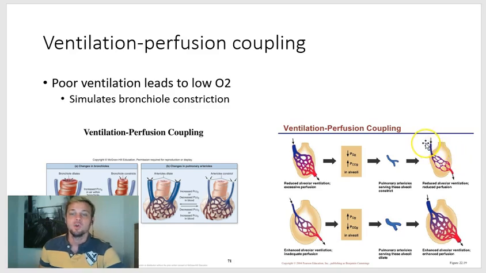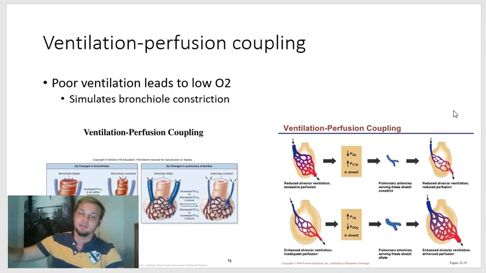And so if something is not working higher up and you're not getting enough oxygen, you don't want to be sending blood to an area that isn't getting a lot of oxygen, because then you're not going to get that diffusion that you want. And so your body just kind of shunts off the blood to that region, shunts off any more air going to that region. And so it's like, this one's trash. Bring it back once it comes back.